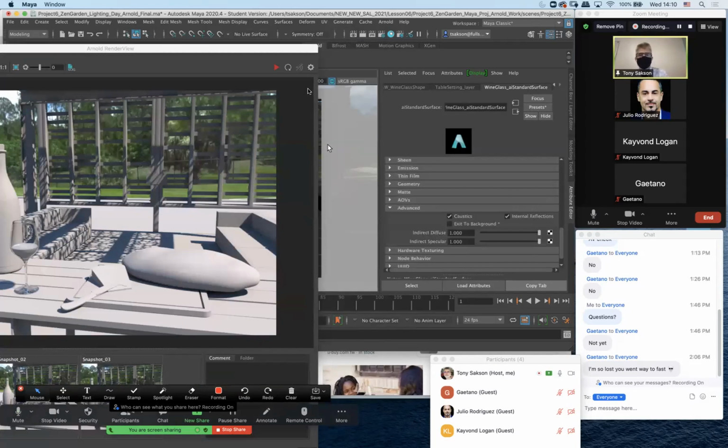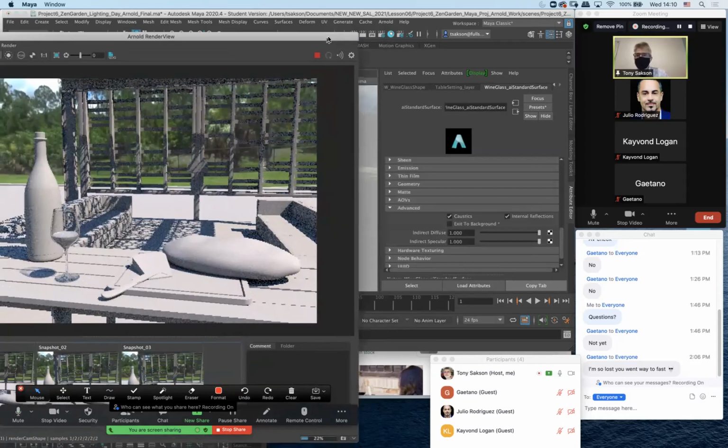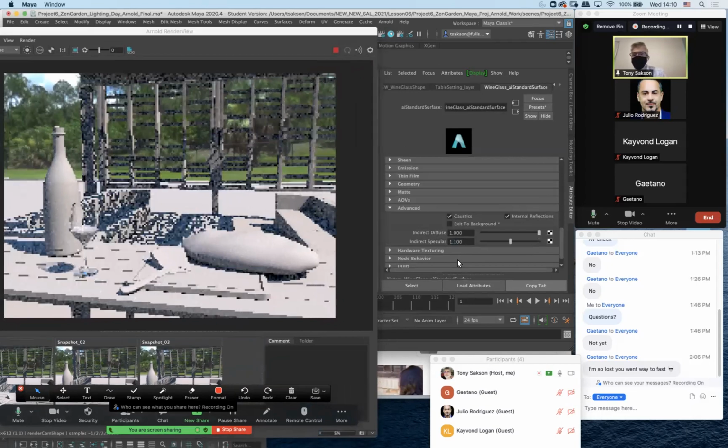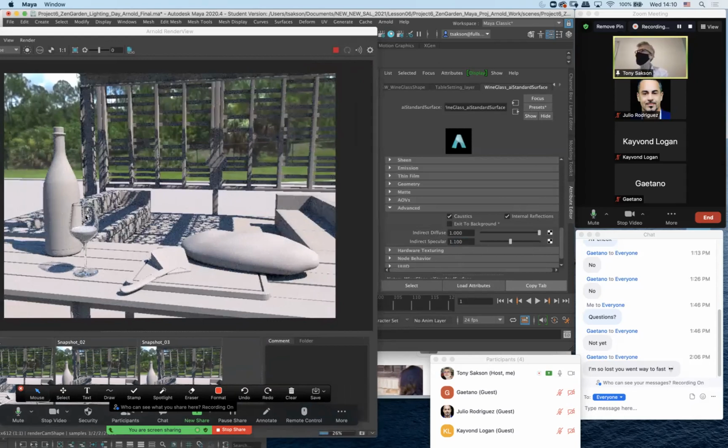Let's kick that off. And now let's take our indirect specular, boost it up to 1.1, makes the glass a little clearer looking at it directly. That's what it looks like with the default indirect specular at 1, and this is 1.1. All right.